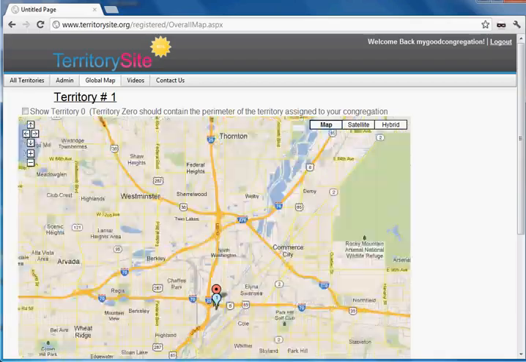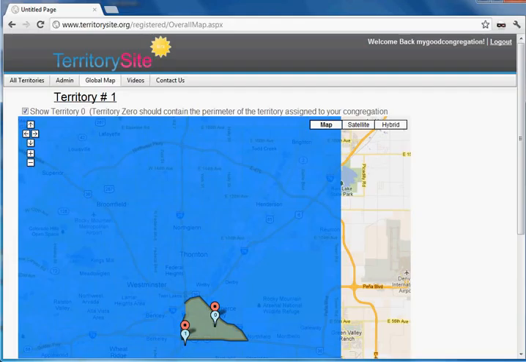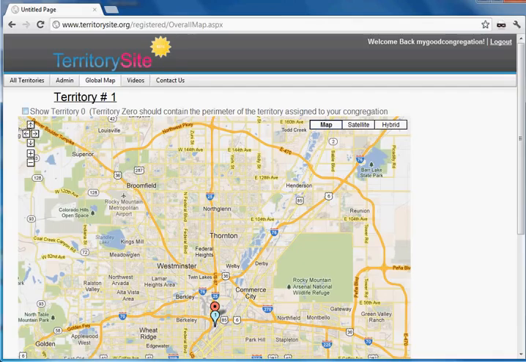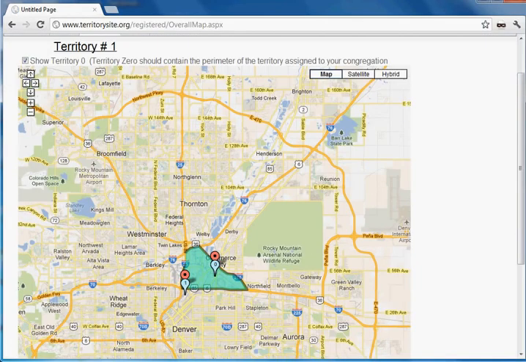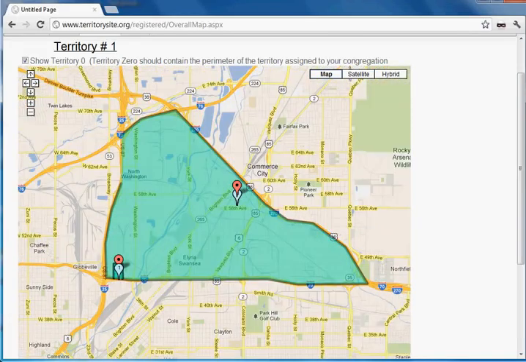If you were to zoom out a little bit and select to show territory 0, it will show you the global territory, that big triangle there, and in it, it will show you where territory 1 is. This is very useful because it shows you the progress you have in creating smaller maps within your global territory. So this was a quick review on how to create territories within an account.